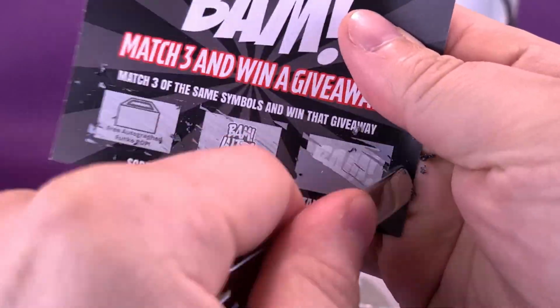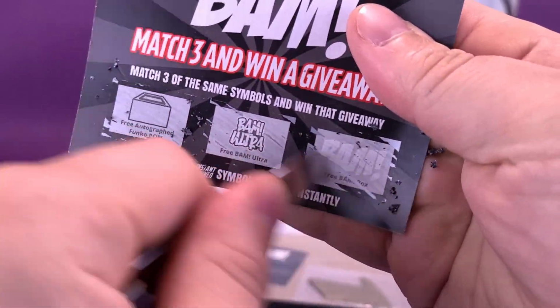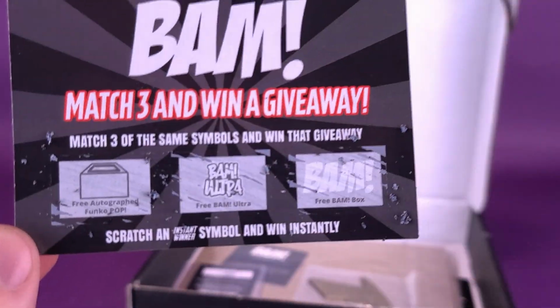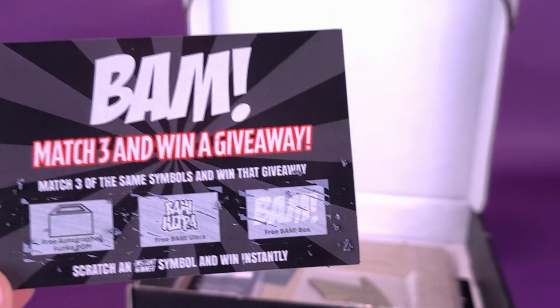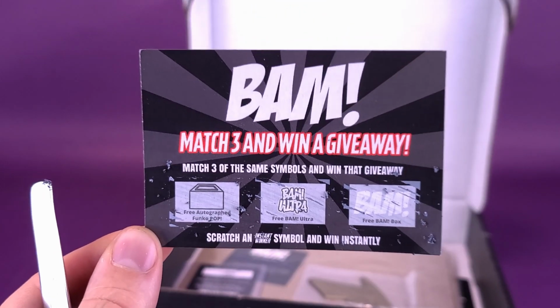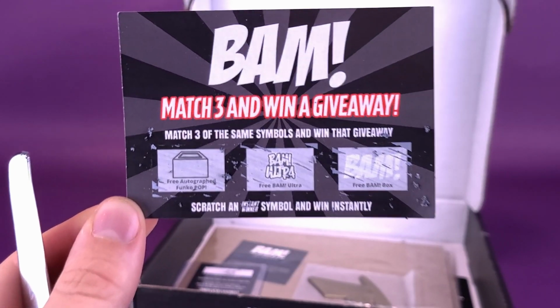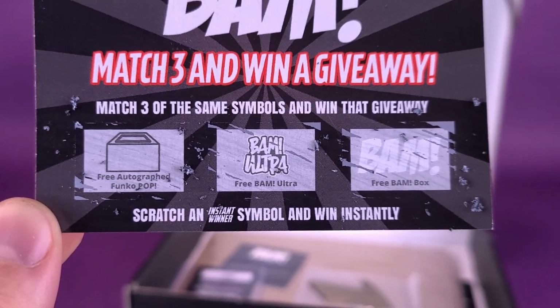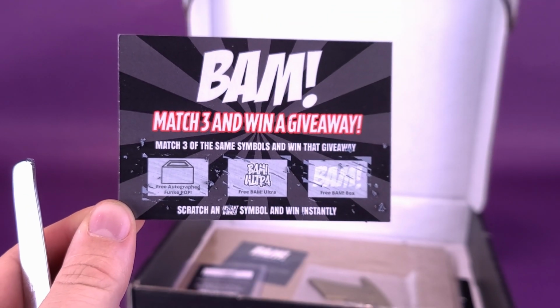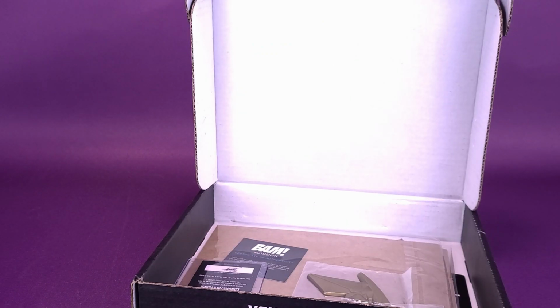Scratching the last square. This ends up everywhere. Just everywhere. I try to brush this off. It usually just falls over my hand. It falls all over the backdrop, but it wouldn't be too much of a big deal if I actually did win something, but unfortunately, no. Free autograph pop. As soon as we got to square number 2, we realized big loser. Big loser. Let's put that to the side.